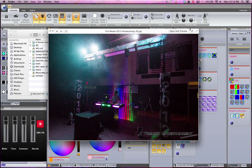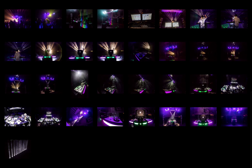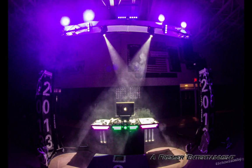So let's pull out another photo of the show there, you can see here. Of course, with the CompuShow system, I was able to set up what we call palettes, which are preset positions that I can modify before each individual show. So I had some great programs that immediately call right back to my DJ system. They had a Freaky Friday type theme, so having the turntables backlit like that made for a real cool setup, especially when the students first walked in.